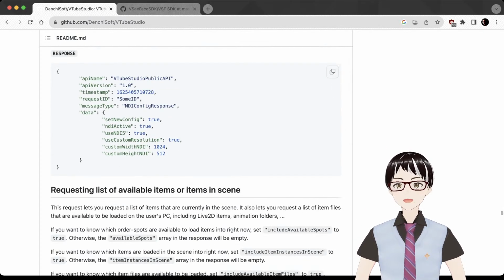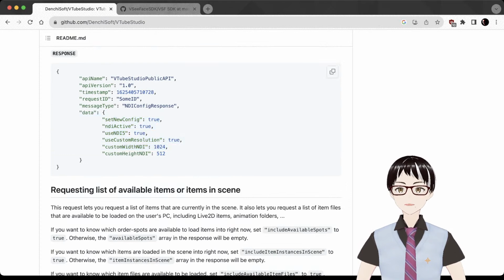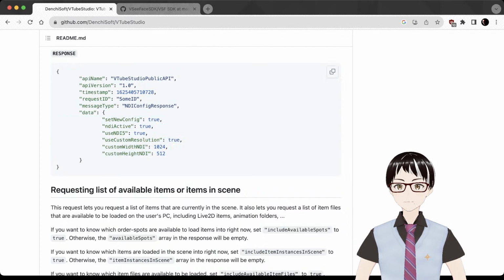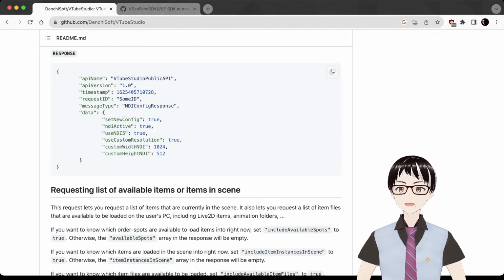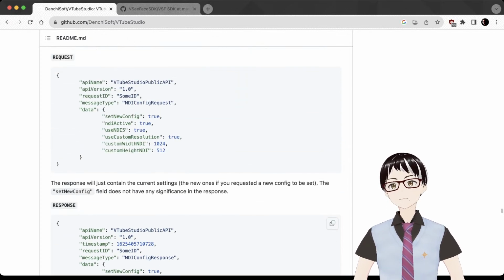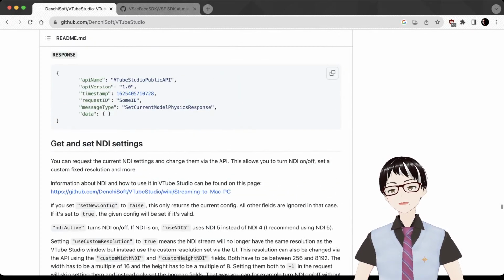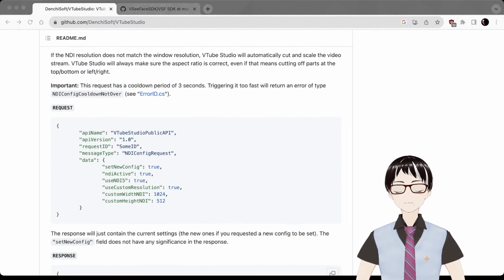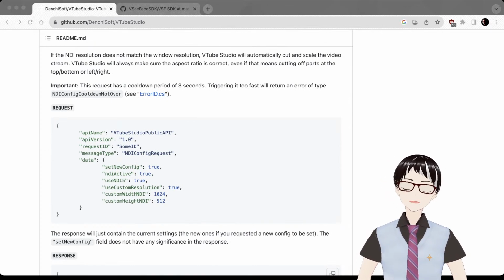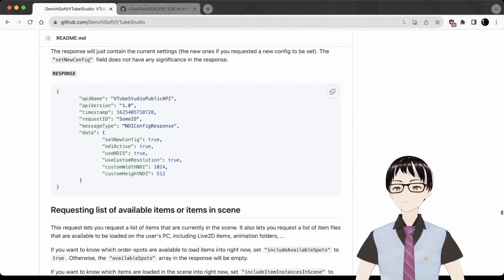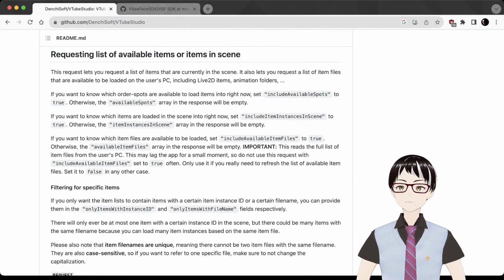So we will be getting some NDI configuration about the connection, how the connection is working. Custom width and height. I don't think we need to take care of this too much. Alright, let's copy this link as well, but hopefully we don't need to care about the connection between the VTube Studio app and the mobile.